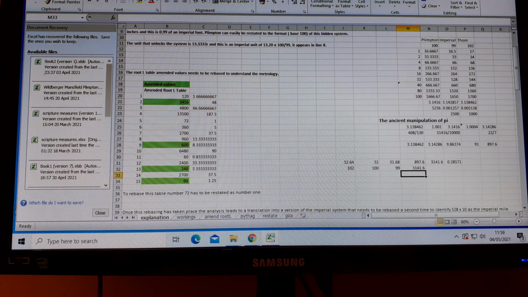So here we have this solid evidence from this Babylonian clay tablet, and it's easy to convert it to what's happening at the Aubrey circle once we understand. And by doing that, we realise that there are 3 values of pi being used, and they're all related. So this one, Thom pi, 408 over 130, multiplied by 1.001 gives 3.1416 exactly, which is 31416 divided by 10,000. And that is 1,000 divided by 9996, and we multiply 3.1416 by that, and we get that. It's obviously deliberate manipulation of pi.